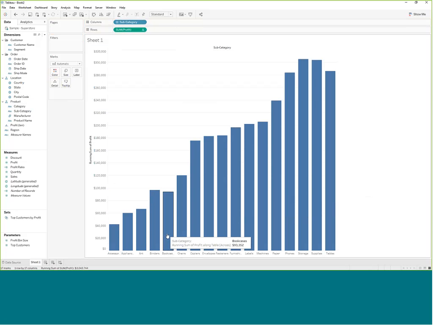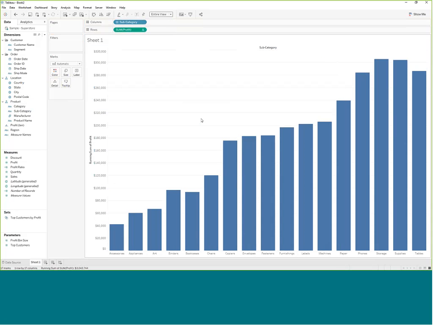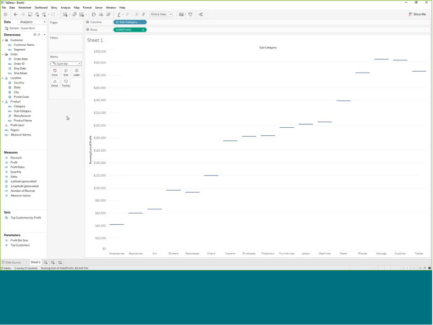So how do we want to show that in a really impactful way? I mean, you can tell right from this graph that there are differences, but there's certainly a better way to do this, which is the waterfall chart. So what I like to do is just entire view this. We get a nice holistic view here. I'm going to change this to a Gantt bar.